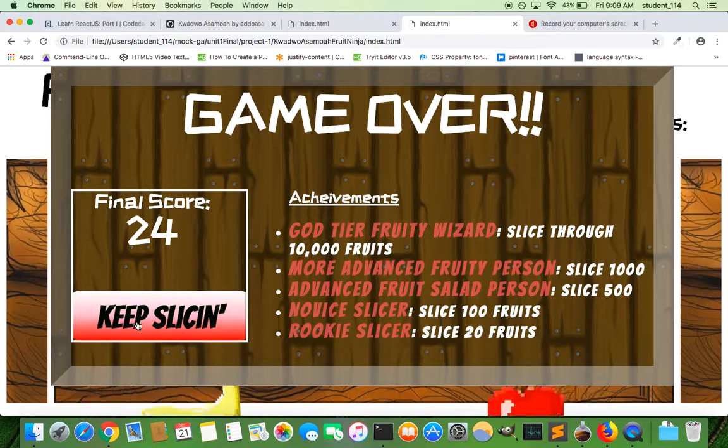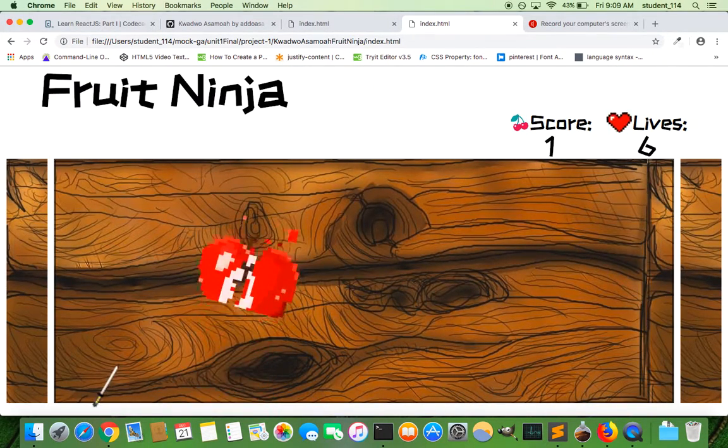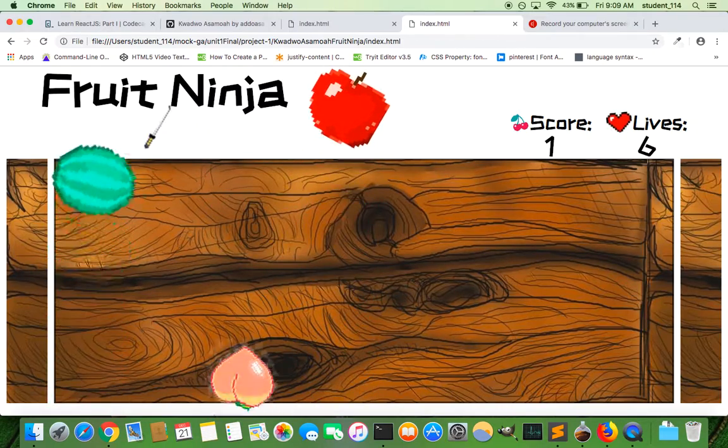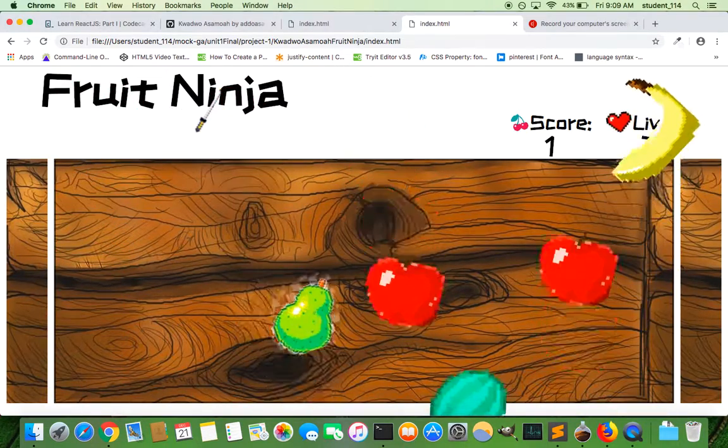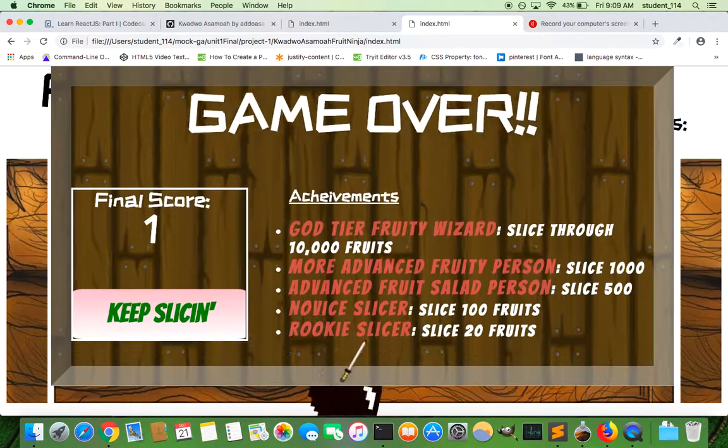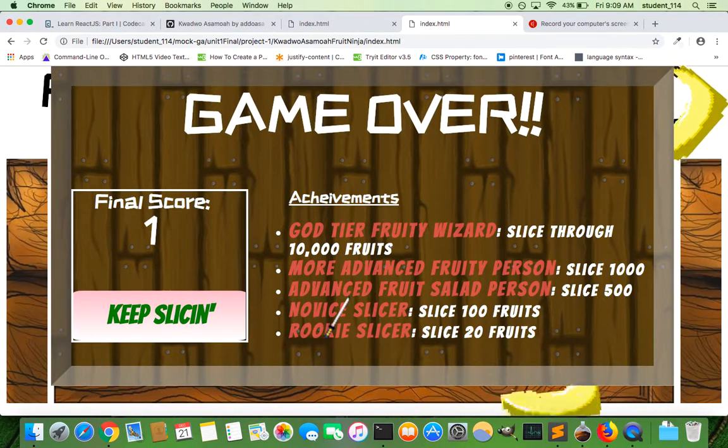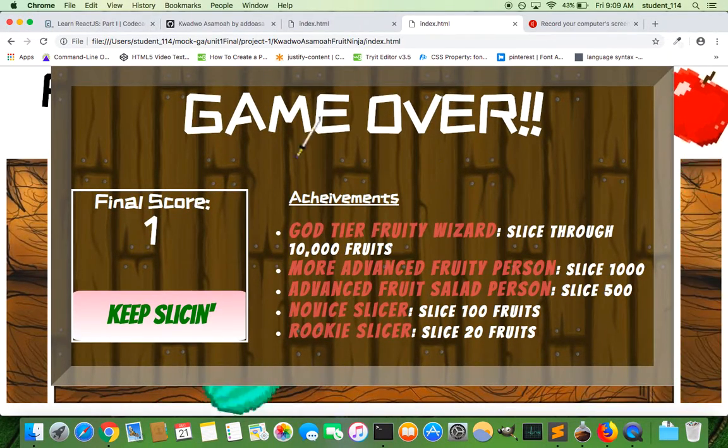And that cool sliding in effect that this modal has, I'll show you. So that cool effect is done only by setting an animation to this title right here, the game over title.